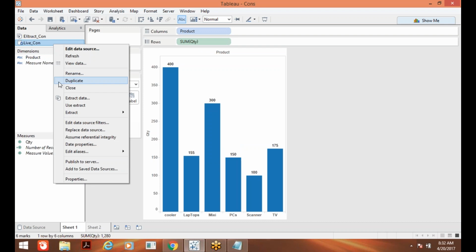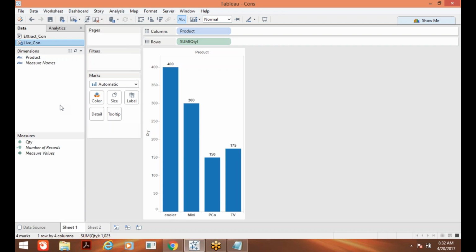Now right click, use extract. Why? Because now the .tde file is there. Clear? Yes. These are the conversion types in Tableau. So with this, the connections concept is over.